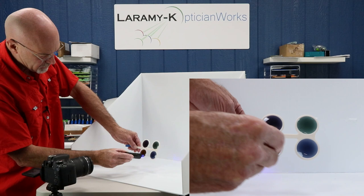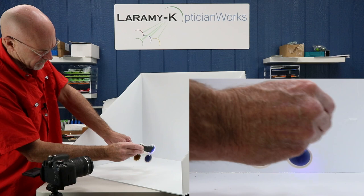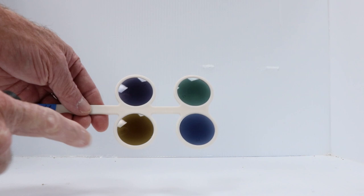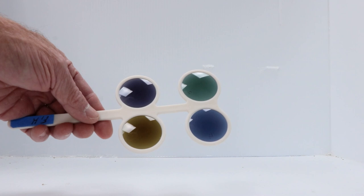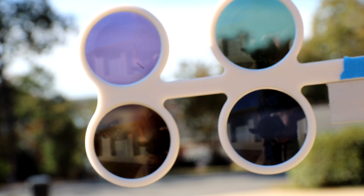Now, I just called those SLR Transition 8 Colors Series. I did a quick check, and I'm pretty sure that technically they are supposed to be called the Transitions Signature Style Colors Gen 8s. But to be honest, it gets really confusing really quickly with them. Now, the lab sent them because they are supposed to be special, or as I said earlier, differently colored. And yeah, I guess, but you know, put a gun to my head, I see blue, gray, brown, and green. So yeah, maybe a little different, maybe a little more pastel, if you will, but to me, certainly nothing earth-shattering. And there is that series outdoors.